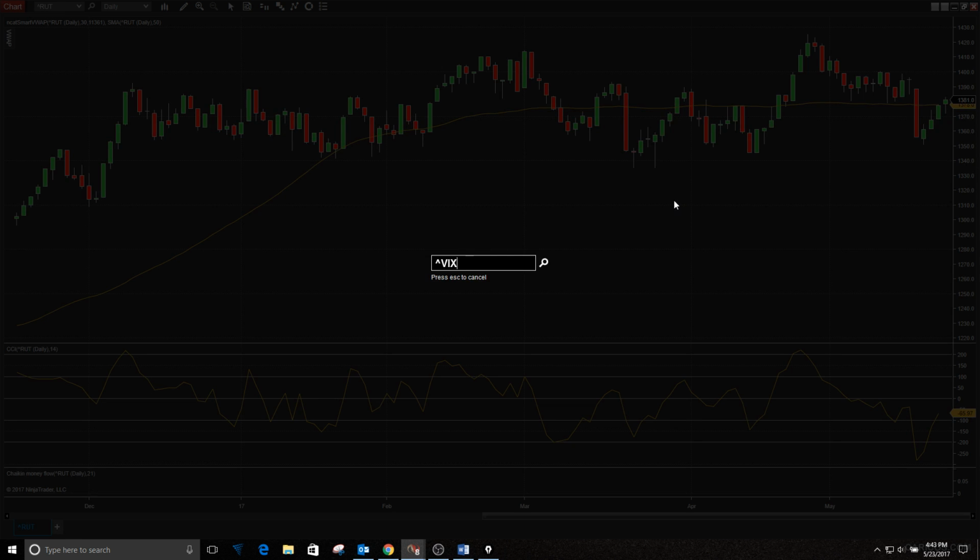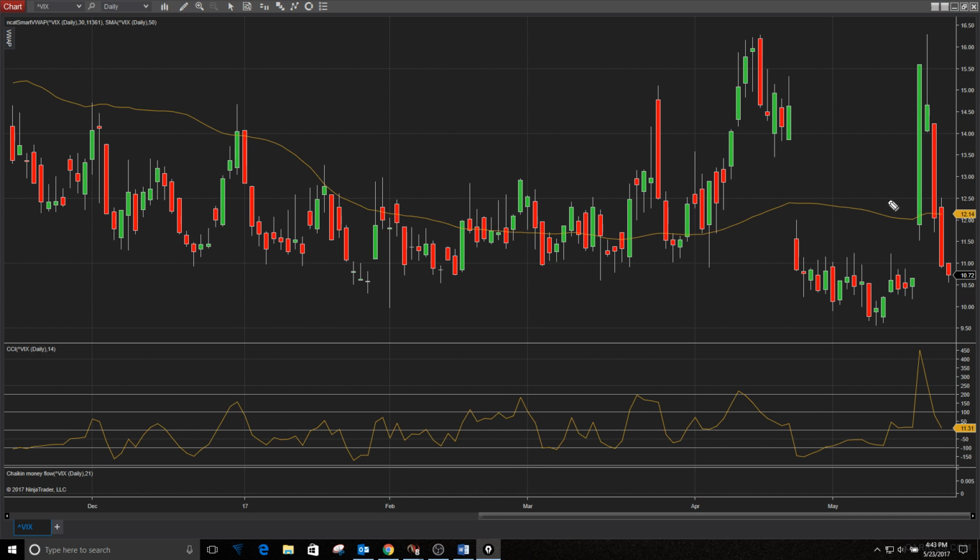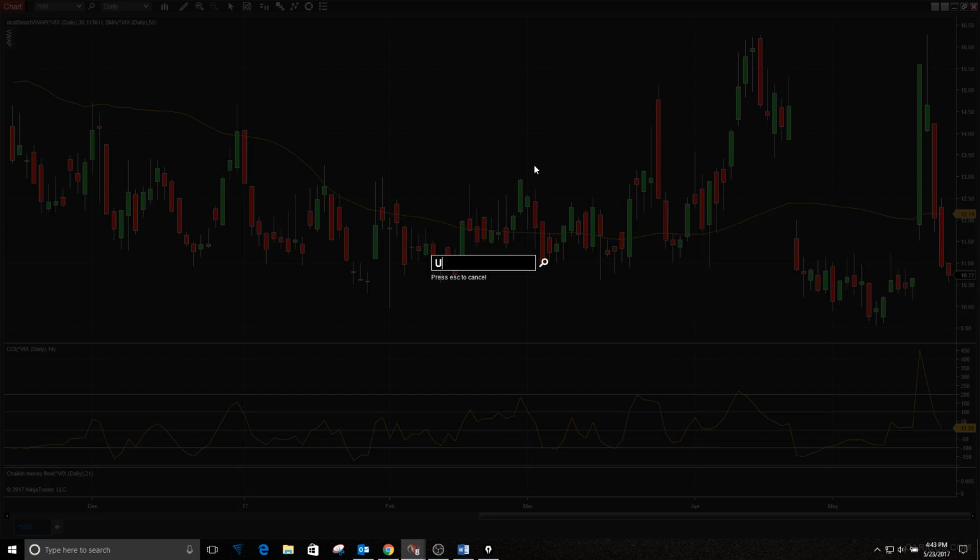And if you were wondering about that spike in volatility that we had, you can see it here. Faded it, and the fade trade works again. And here we are now back with the VIX at 1072. That's going to keep on working until one day it just doesn't. But for now, it just keeps on trucking, right?